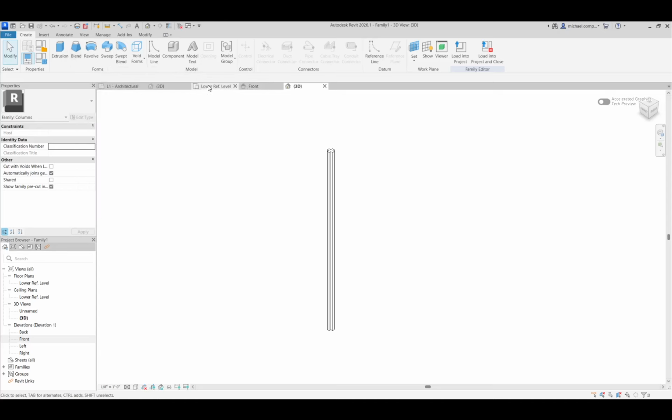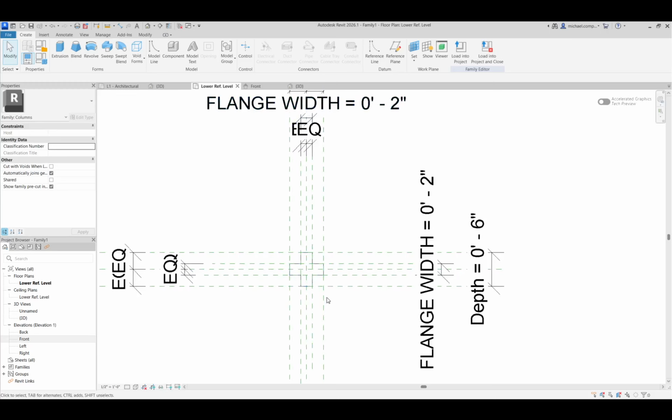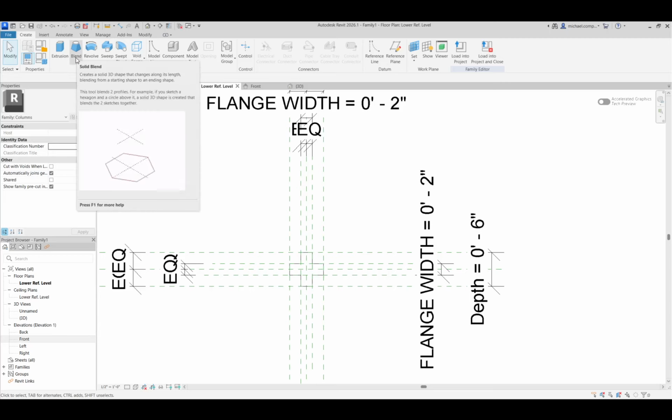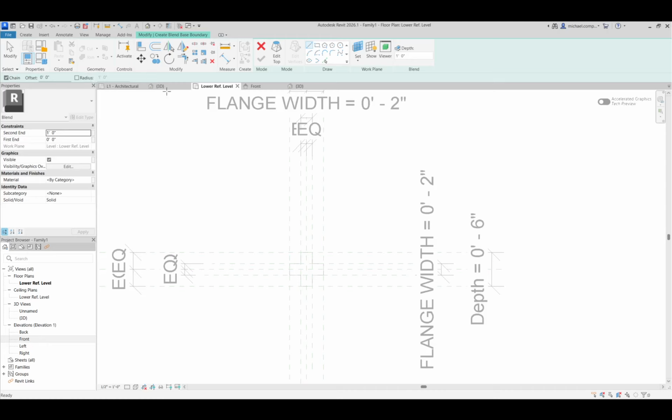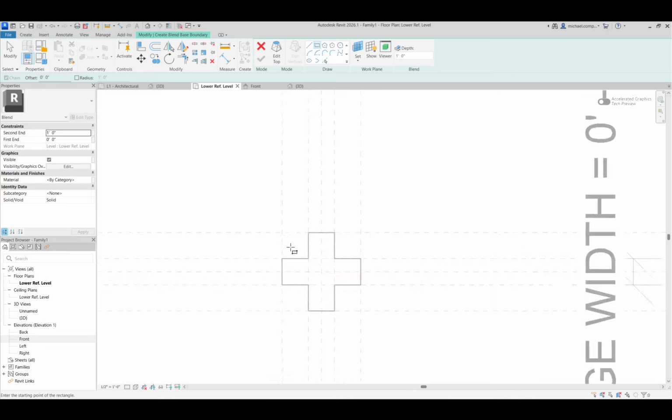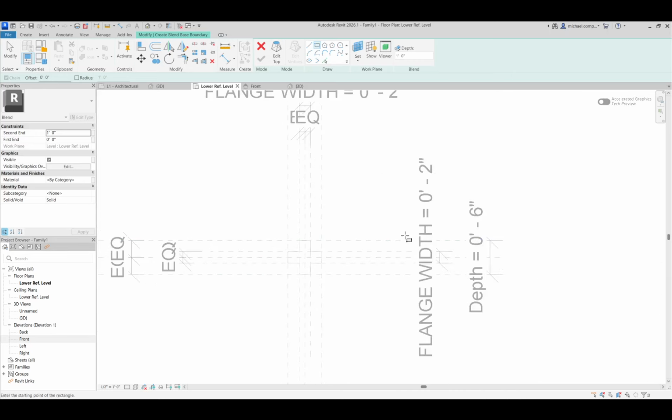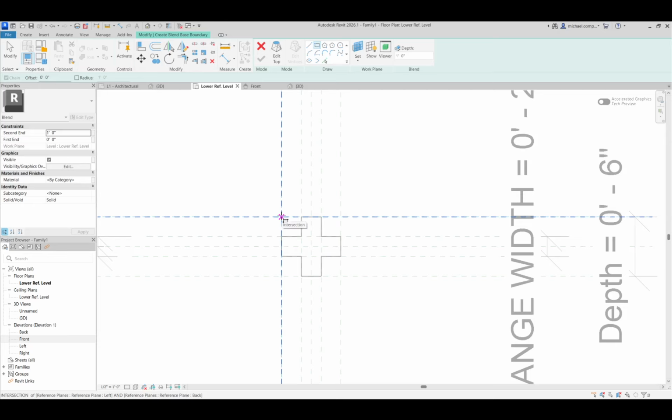So we're going to go back to this component. And now normally, if you wanted to make it parametric, you would set up these reference planes for that to flex. I'm not super worried about that. So I'm going to simply draw some geometries. And I'm going to start with just a simple rectangle on the bottom. Actually, I will make it based on the width and depth and show you something else.